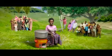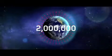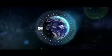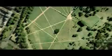Overall, the result of this programme is a prevention of approximately 2 million tonnes of CO2 emissions being released into our atmosphere. Land Rover's CO2 offsetting programme is having a positive impact on our environment's future and the lives of those living upon our planet. That's something to be proud of.